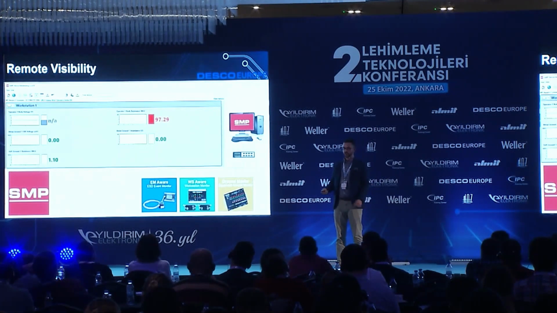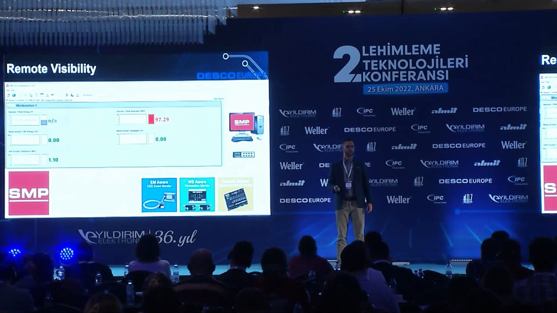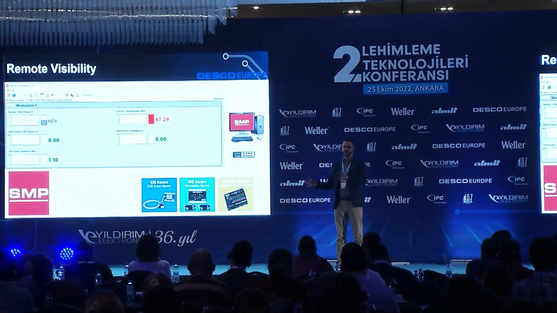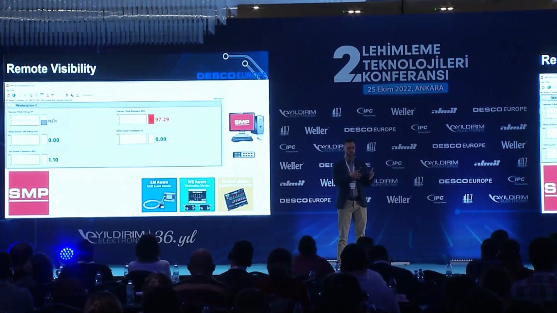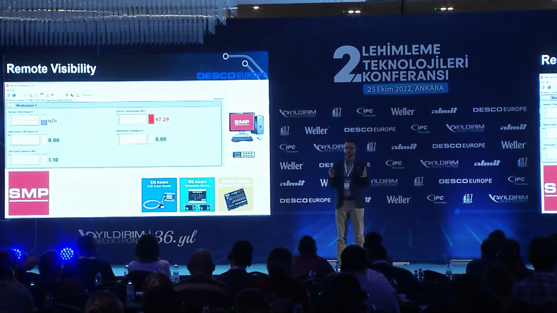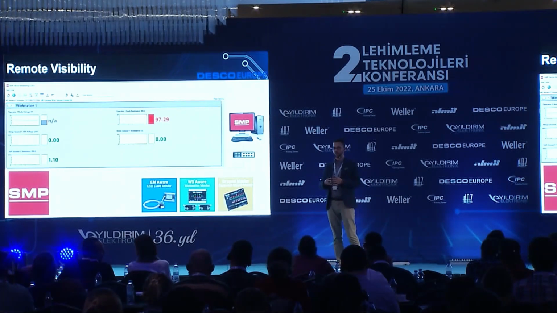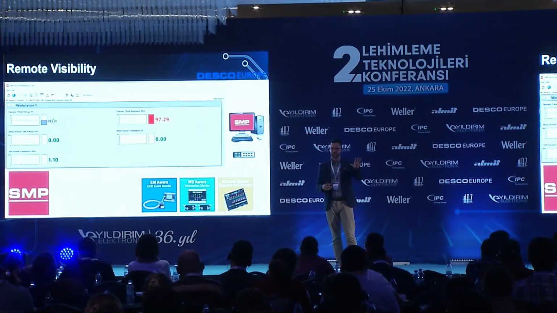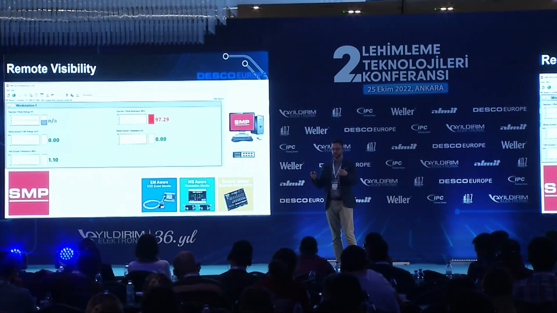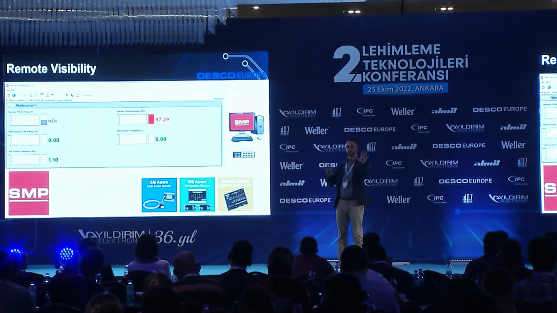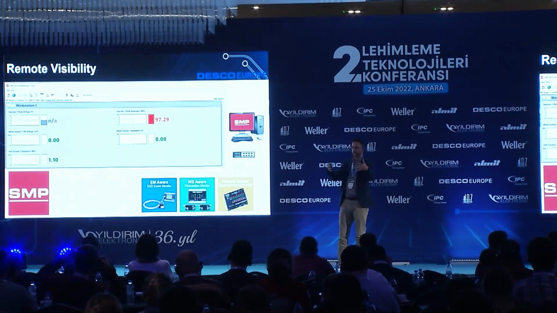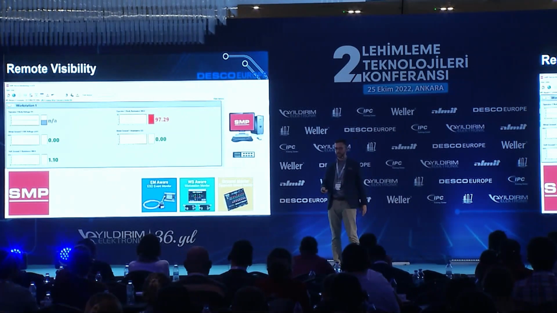Remote visibility, as I mentioned, all of those parameters that we just went through are fed back. These are Ethernet-enabled devices, so it all goes back into central software. We have just launched, or we're about to launch, a web-based version of this software. It's not on the cloud, it's on your own systems, but it's accessed through a web interface so that multiple supervisors and administrators can see the data all at once and see what they need to see.